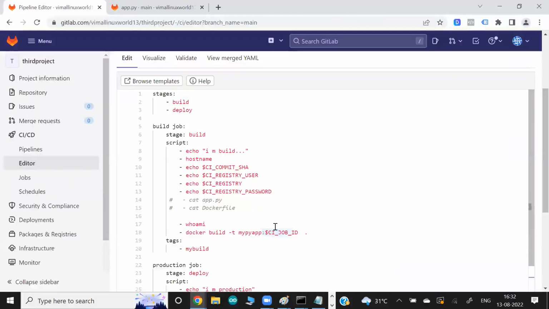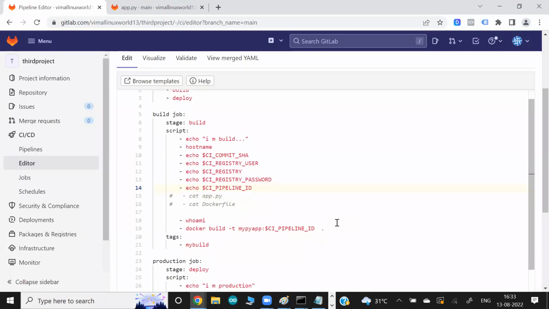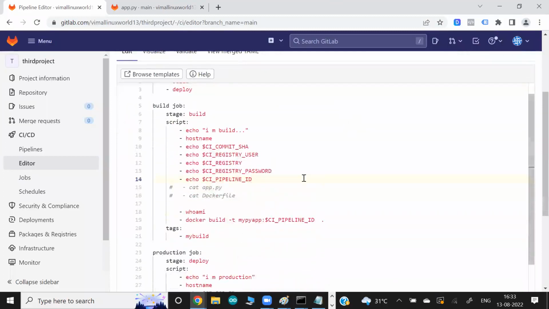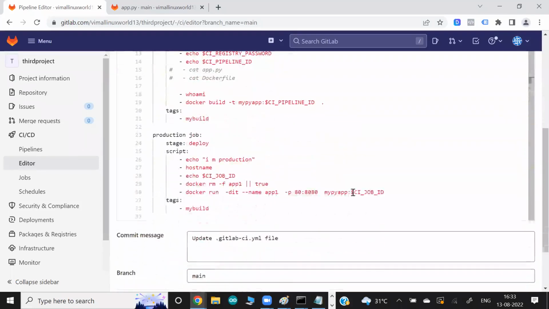In both the cases, obviously the pipeline will have one single ID at that point in time, but every time they change. Let me also print it just for checking what they are printing here. In one pipeline, because every time they change, that's what we want. Every time they change, I will have multiple different copies of the image built. We might have multiple jobs, but the pipeline ID is always the same. So we can use this ID in both the places.